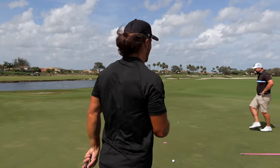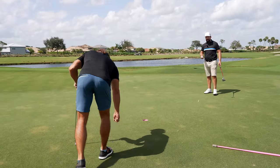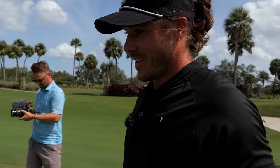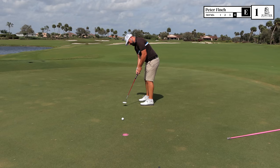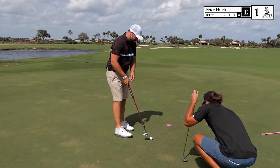I got ultra scared. When I was talking through that putt, I was almost talking myself out of hitting a good putt. I was standing over it and I was like, 'I do not have the right line.' So I tried to improvise in my head and I knew it was going to go wrong — and I hit it anyway. Hopefully I'm still the best par putter in the world. We're just doing scratch golfer things right now.